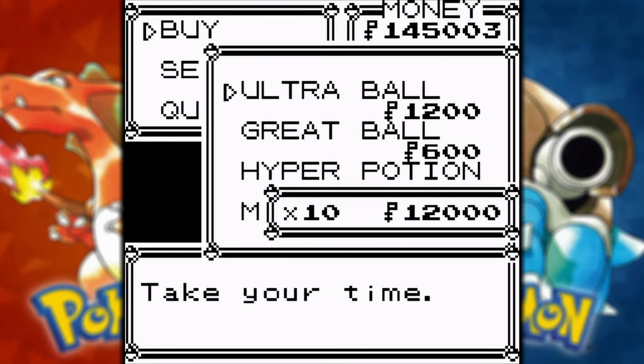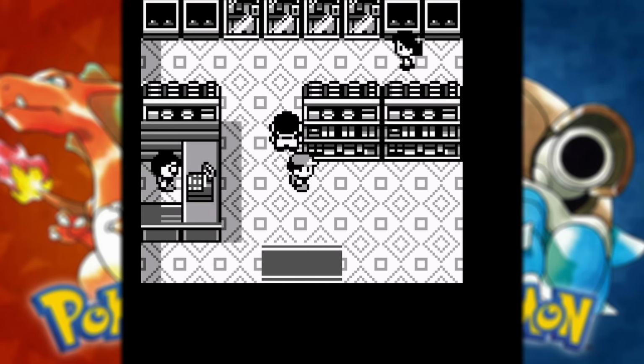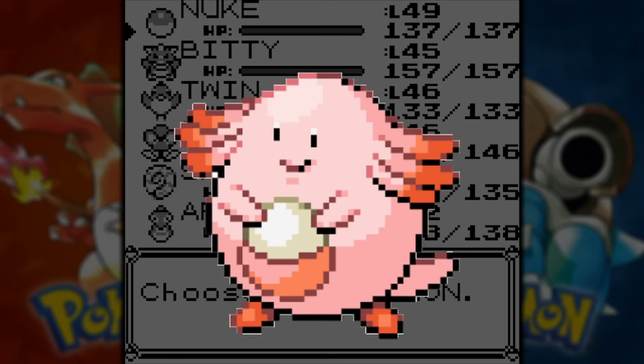Also, we need to do it without leaving the cave, so I made sure to stock up on Ultra Balls to not fail this. It was kind of annoying as some Pokemon are harder to catch than others, so I needed to bring potions, and some Pokemon were also a lot rarer than others.